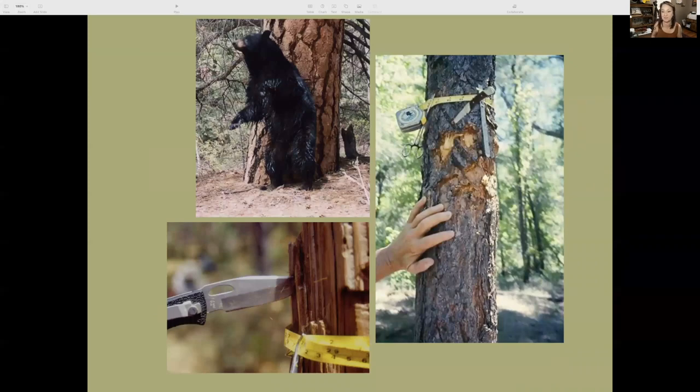And another sign that bears leave, this is kind of fun. We'll look at a few other signs, but they like to rub on signposts and trees, and they scratch them as well, or they might be pulling the bark down to get at some bugs. But this is showing where hair from a bear got stuck on a post where it rubbed, and this is scratch marks. So you carry rulers and things so you can do photos that have a good scale on them. That really helps.